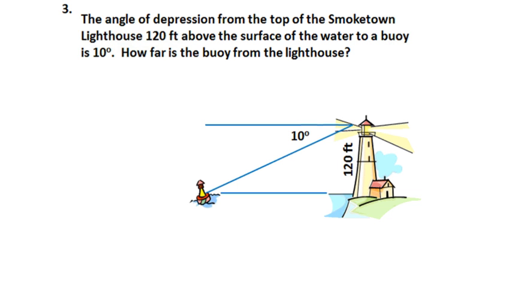Next, problem 3, the angle of depression. Another phrase here, angle of depression. We had angle of elevation in problem 1. This is angle of depression, so this is going to be it right here, 10 degrees. Not to scale. This actually looks more like a 30 degree angle if it's drawn to scale, but we get the idea. We're trying to find the buoy from the lighthouse, and really we have to say that that's probably going to be this horizontal distance. So I'm going to say distance here.